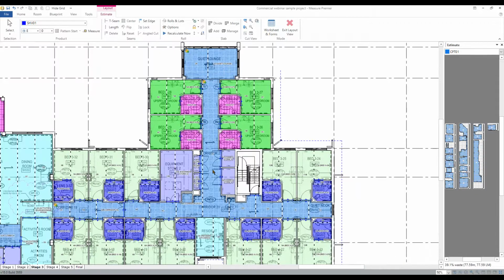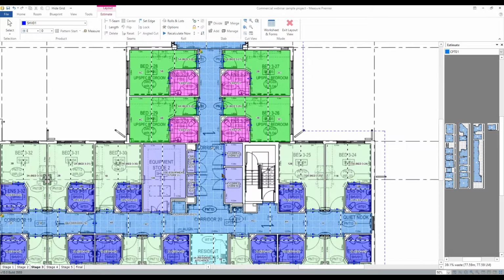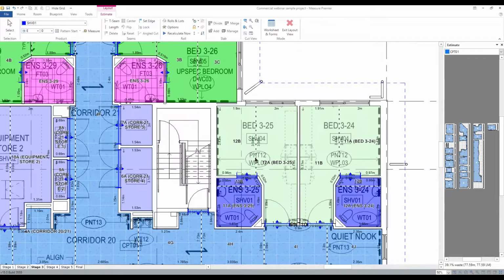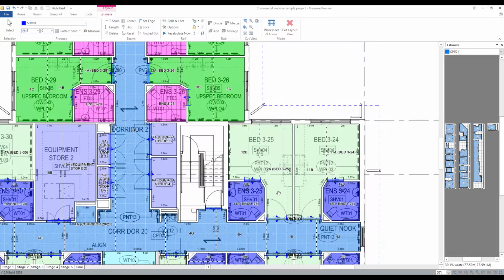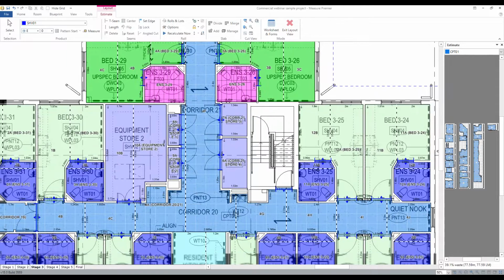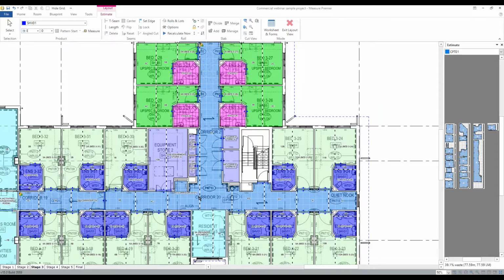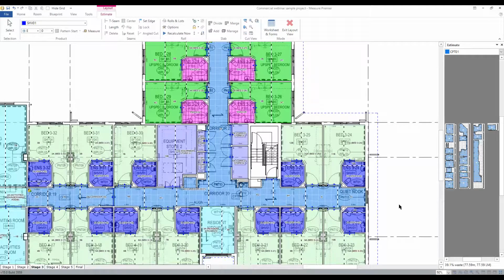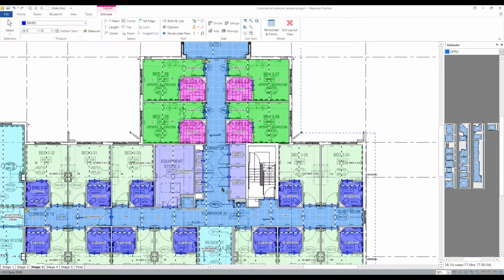Okay. So it looks like these rooms here have actually panned out just fine. The join is running just straight into the edge of the doorway, so that looks good. But maybe we don't like this corridor. Maybe we think it would be better, and we're assuming we don't want to split the corridor there and have a lay direction change, if all this ran east, because that's the length of the longer portion of the corridor. And then sure, we'd have some joins up here, but maybe that's how we want to do it.